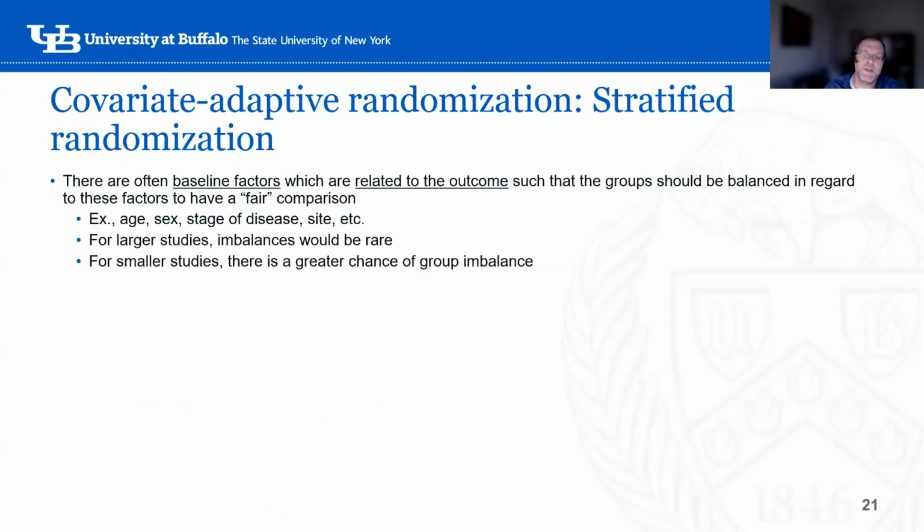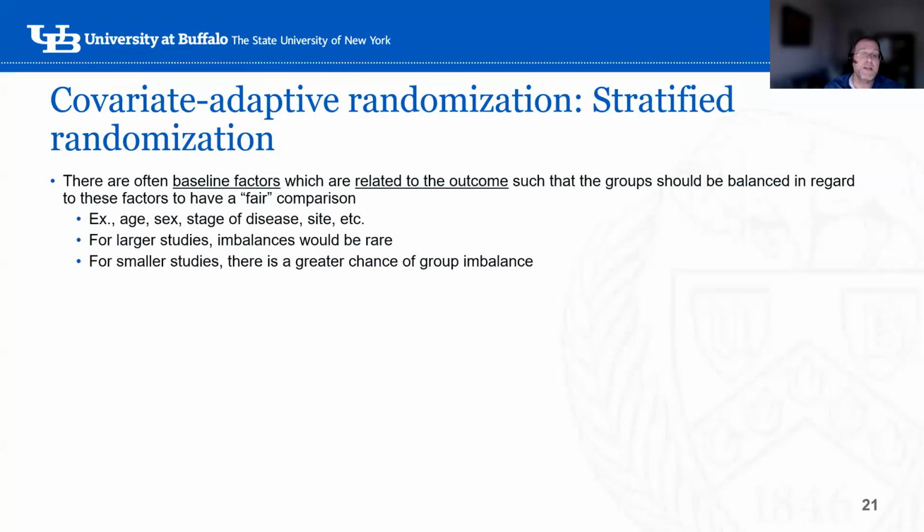Now, with all these procedures, one thing that I haven't been worried about is what if I have a difference in terms of important covariates? Often we're very concerned that at the end of the trial, I want to have groups that are pretty well balanced in terms of important factors. And what do I mean by important factors? Factors that are highly related to my outcome of interest. Generally, age often falls in that category, sex falls in that category, sometimes race. If I'm dealing with patient subjects, the stage of disease can often be a predictor. Often site can be a predictor of how well someone does in terms of outcomes.